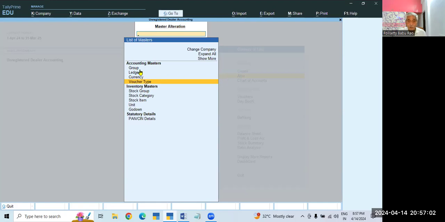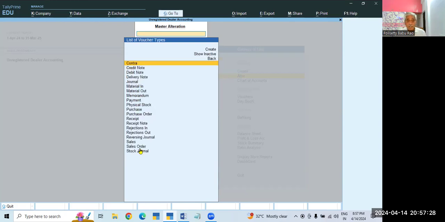There are groups 28, ledgers 2, currency 1, and voucher types. There are 24 voucher types. These are the vouchers, just like in manual accounting we record in a book, but in computer accounting we record in the voucher, like a paper. Each one is called a voucher type.